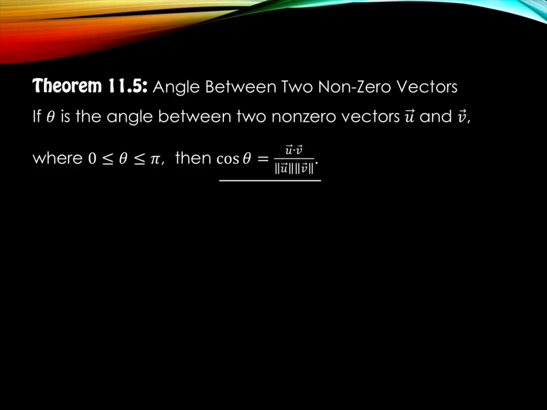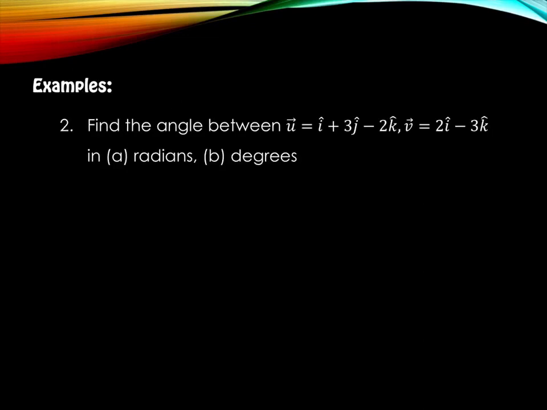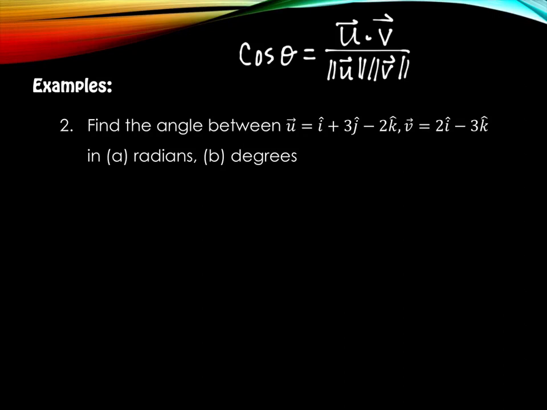So we're going to find some angles between something next. We're going to be given a vector u and a vector v, and we're going to apply this formula. So the first thing I'm going to do is rewrite this formula on this page just so we have it written down. Cosine of theta is u dot v over the magnitude of u times the magnitude of v, like that, and they're multiplied values.